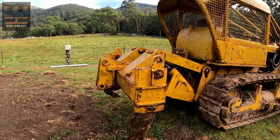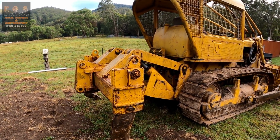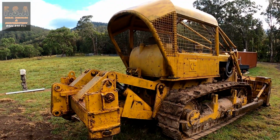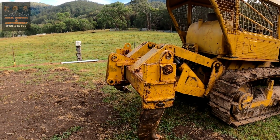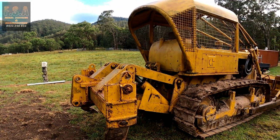Backing up hills, it doesn't really like. There's just so much weight over the rear end, and then you can't drive up hills because it just chucks a mono. So, Dad and I have been talking about whether we're going to take them off, but at this stage, they're staying on.